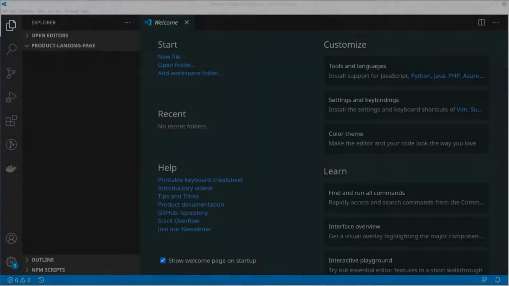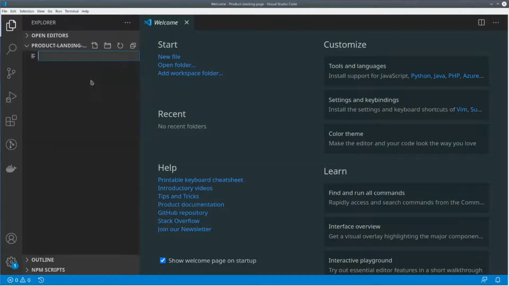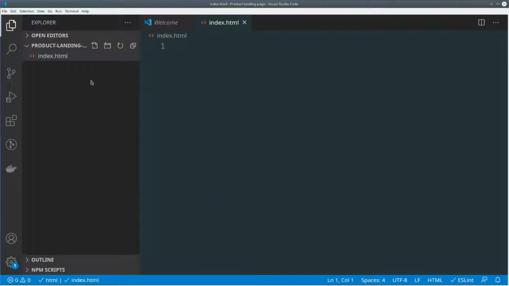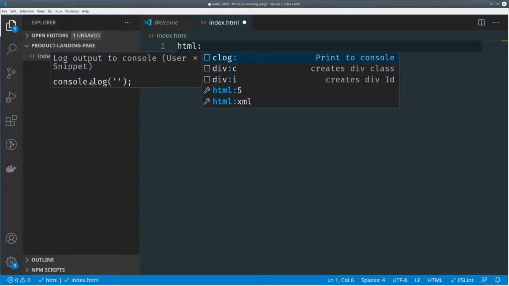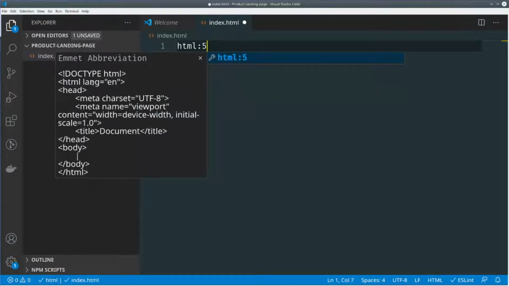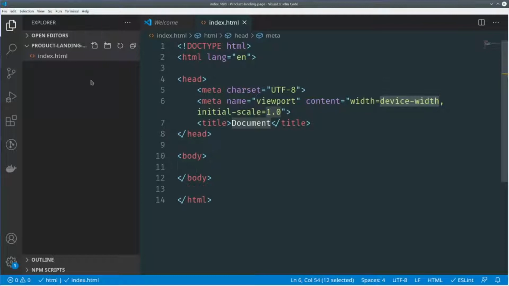Okay, so I'm starting with a fresh folder with nothing in it. So the first thing we're going to do is create an index.html file. If you just right click there and click on new file, index.html. I'm using VS Code to do all my coding. So enter. And let's just set up some basic boilerplate. If you do HTML:5, that installs the boilerplate for HTML. Okay, so the HTML file is created.